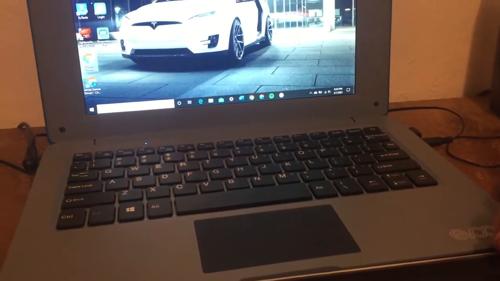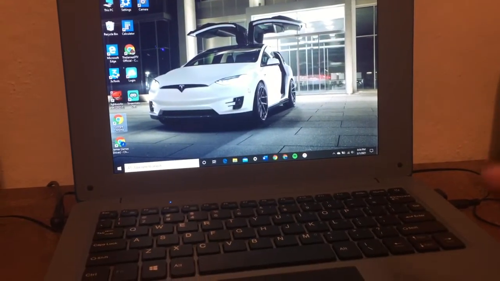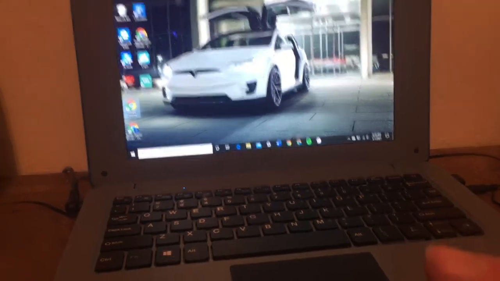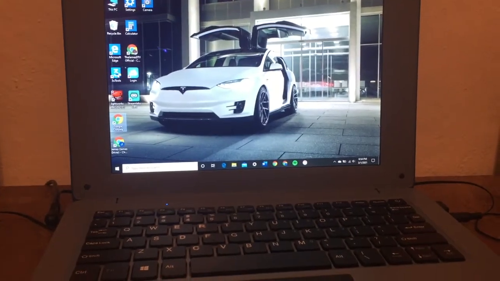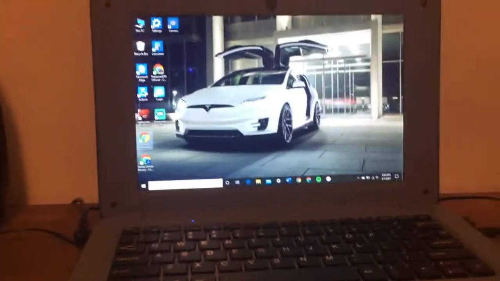It's an Evo laptop. It's a 10.1 inch screen. Not bad. I might actually just get an external monitor for it. It does have mini HDMI, which I've actually never seen before. But yeah, I got my Bluetooth keyboard hooked up to it. I got my mouse. I got my nice Tesla wallpaper. I got Spotify and iTunes put on it. Because of iTunes, well, I'm just not gonna get up and grab my iPad at the moment. But yeah, I got my iPad fixed.